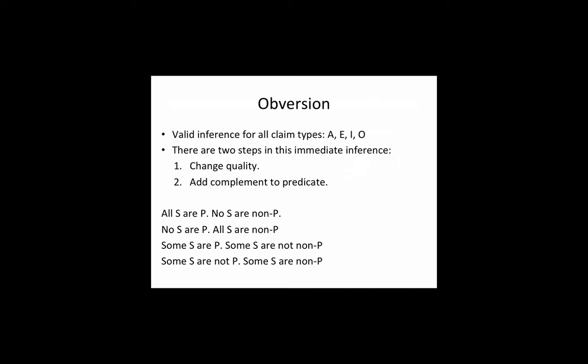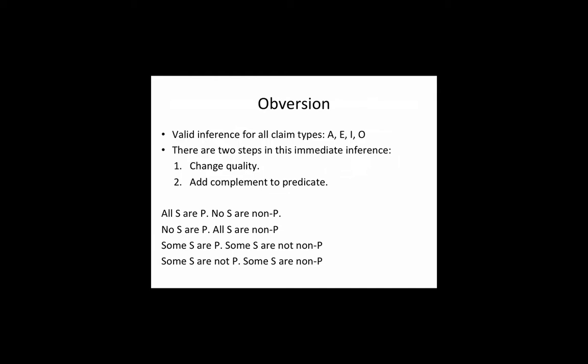In other words, what we do with obversion, conversion, and contraposition is we take a specific claim type, not a particular claim. A particular claim is an O or an I claim. So to be more exacting, with obversion, conversion, and contraposition, we take a specific claim type and we manipulate its internal structure to see if the result is equivalent to the original. That's a really important point to remember. We're looking for equivalences. And I think you'll see these equivalences clearly by the Venn diagrams that we look at in a little bit.